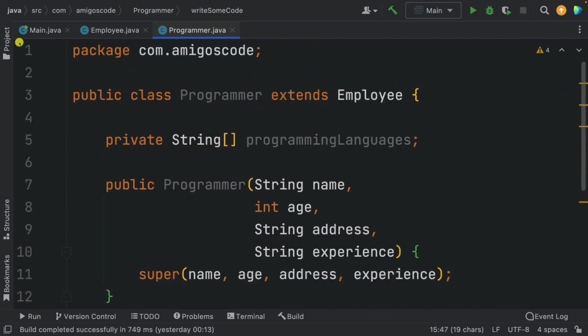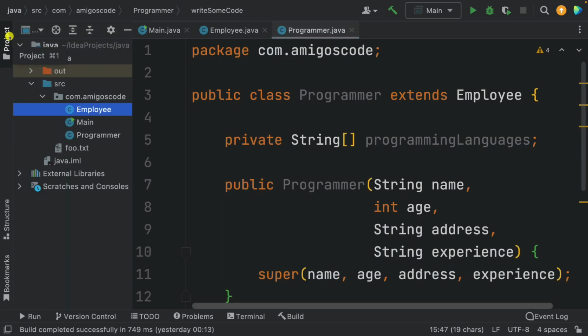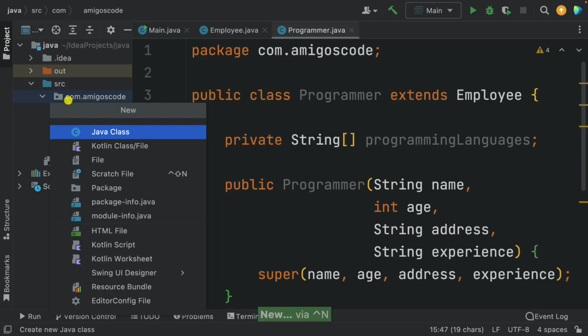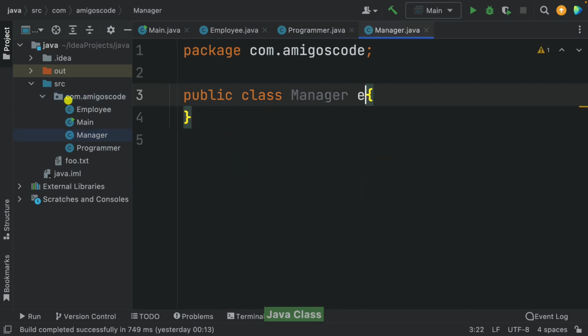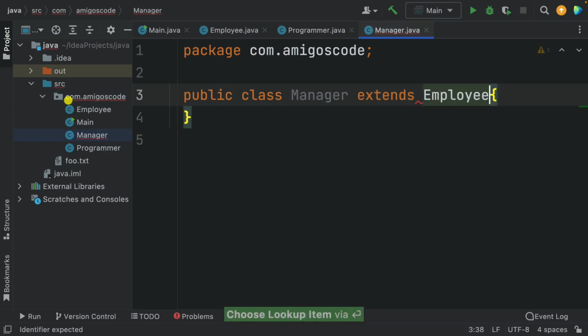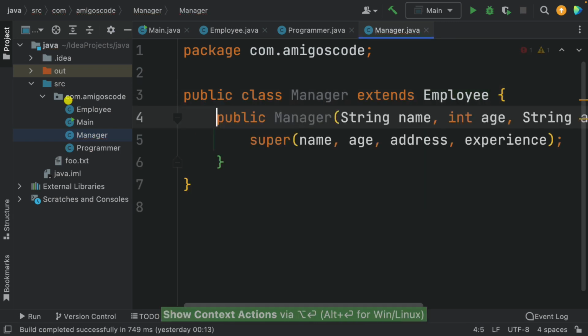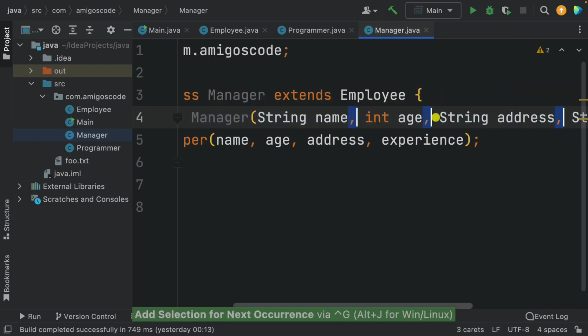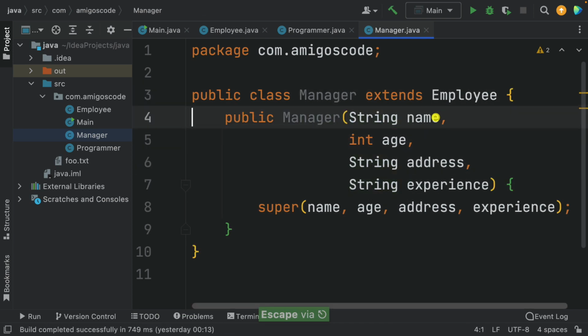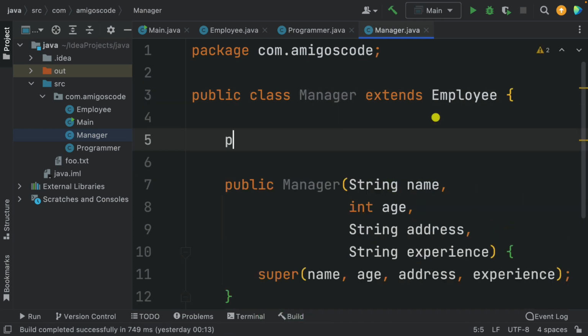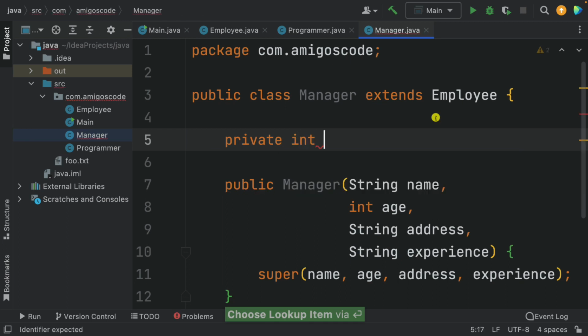Now let's have the Manager. So again, let's create a Java class, Manager. And the Manager extends Employee. Let's have the constructor. Put this on a new line so you can see everything. There we go. And I think the Manager had the number of employees, so private int teamSize.